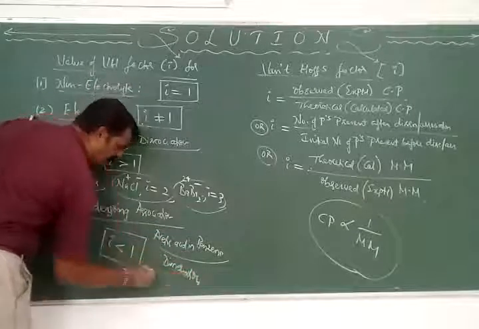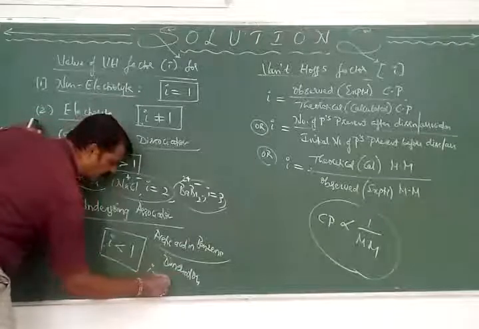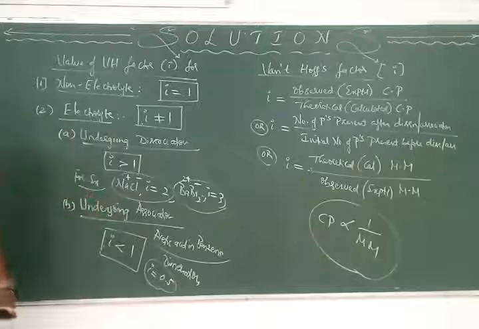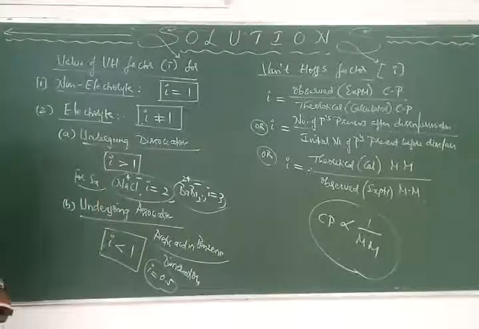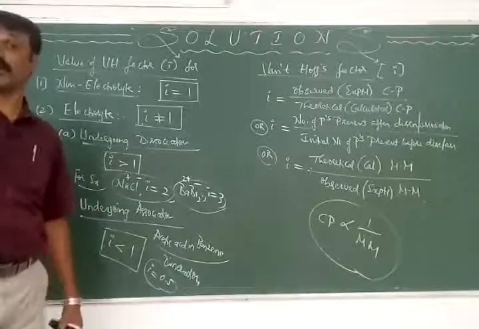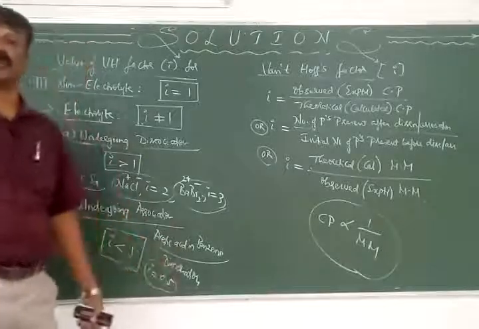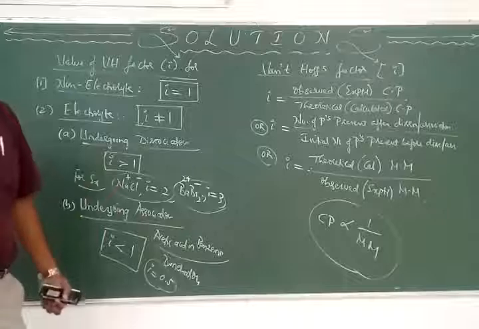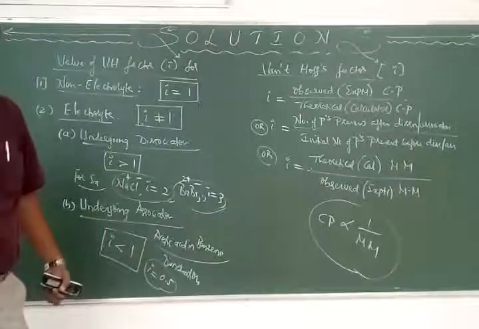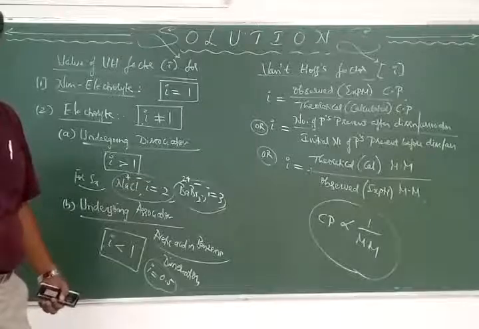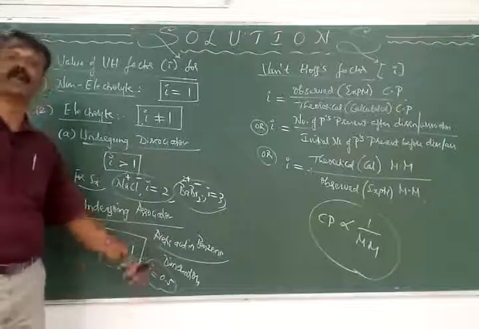If it undergoes dimerization, the Van 't Hoff factor i is found to be 0.5. Why? Because two molecules get associated to form a single particle due to hydrogen bonding. So that is why the process is called dimerization. What is the meaning of dimerization? Combining two particles and making them one. We have taken 2, but the number of particles obtained after dimerization or association is only 1. Therefore, its Van 't Hoff factor is found to be half.